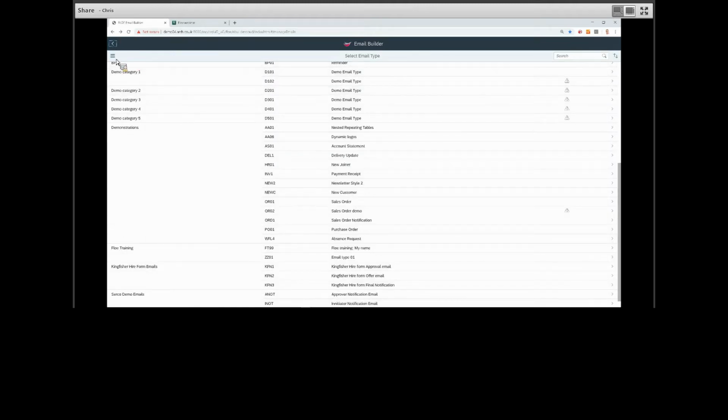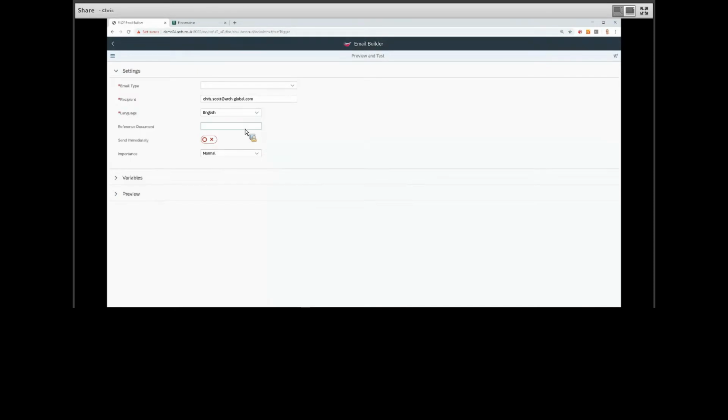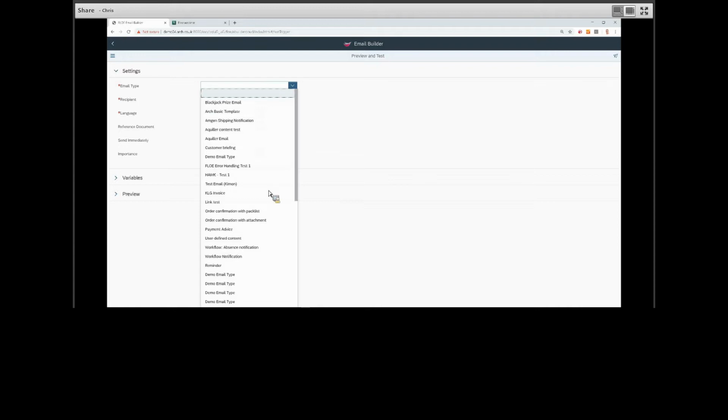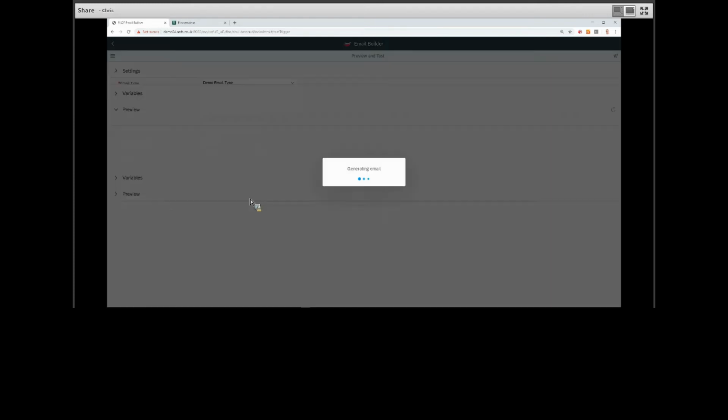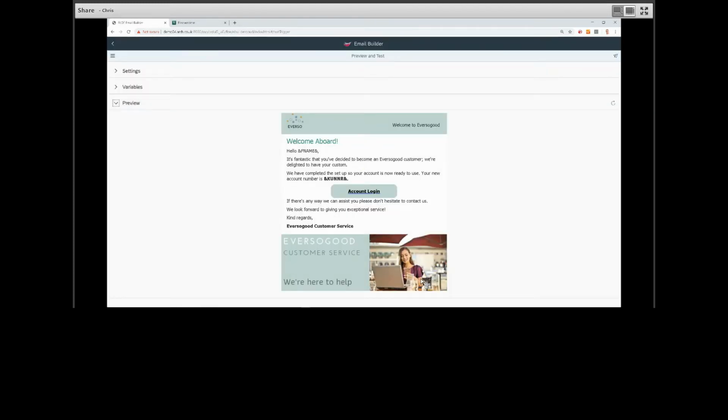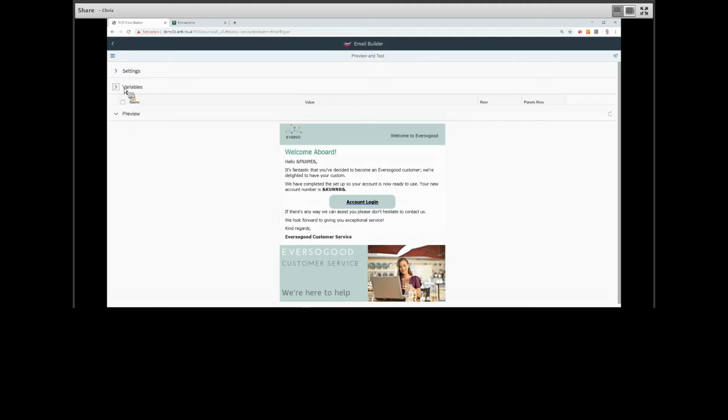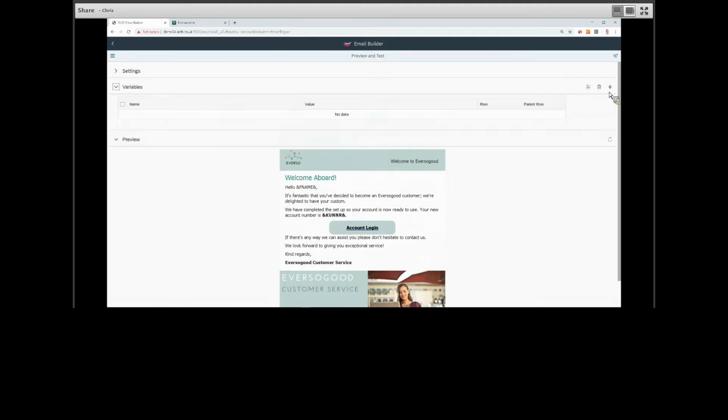Okay, and so now the third section, that area of Email Builder, is this test trigger, the tool for previewing and testing email types. What I'll do is test that one I've just created now. I can just choose the email type and do a quick preview in this tool, so I can see that's what the email is going to look like. I've got those couple of variables in there, so for the purpose of the test, I can just fill them with some dummy data here.